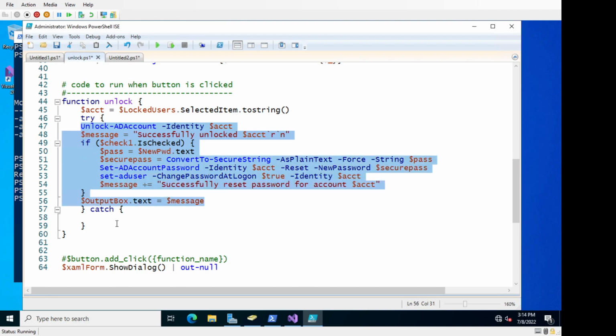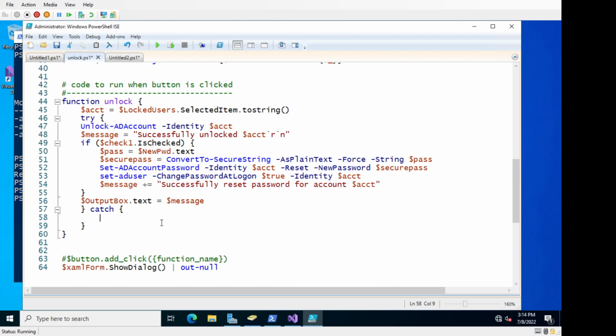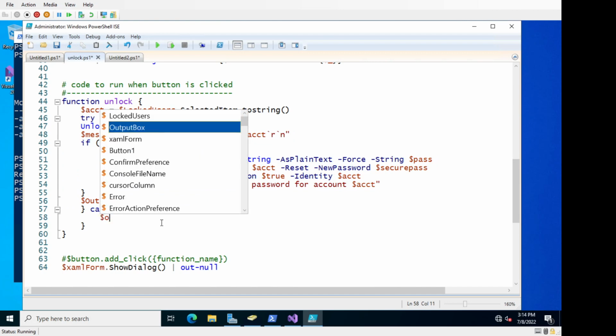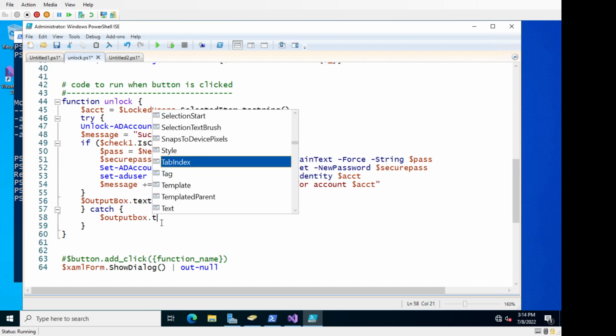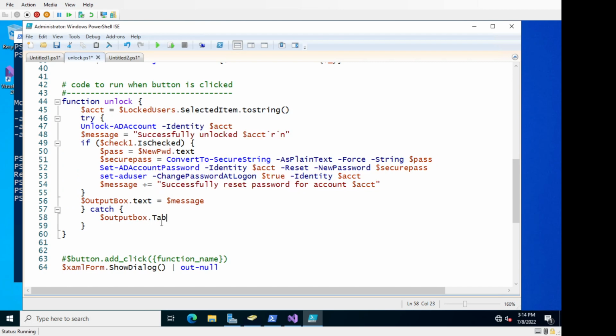But if any of that stuff throws an error, in my catch here, $outputbox.text, not tab index, text, equals, let's say $ACCT could not be unlocked.